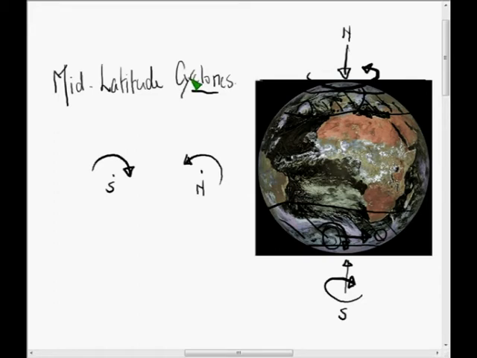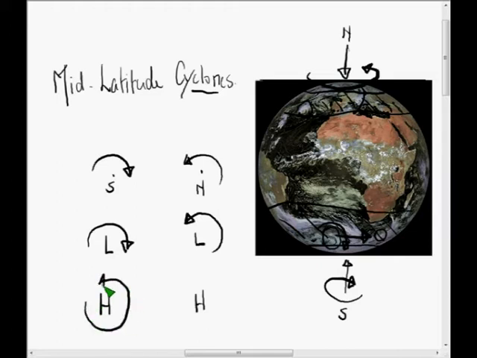To remind ourselves, southern hemisphere the low pressure is going to rotate clockwise, and these are both cyclones because they are low pressures. A high pressure is an anticyclone. So in the southern hemisphere an anticyclone rotates anticlockwise, and in the northern hemisphere it rotates clockwise. Our sensible south names it according to the direction it is turning: anticlockwise anticyclone and clockwise cyclone. The northern hemisphere does the opposite.